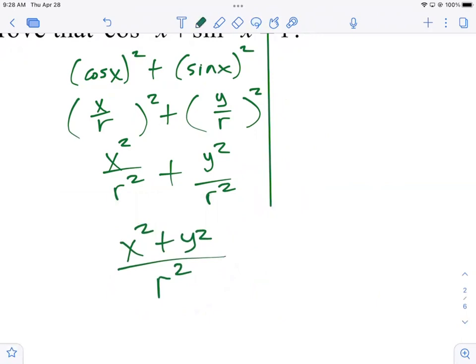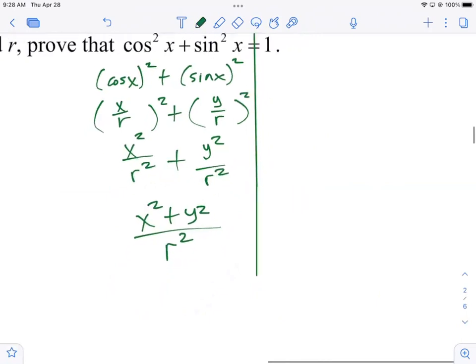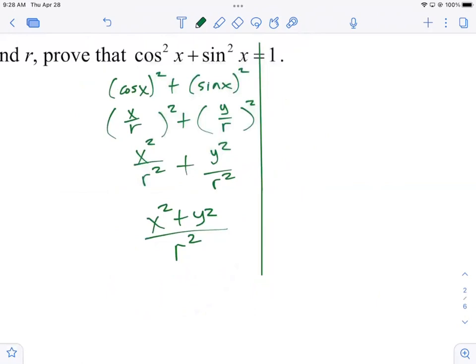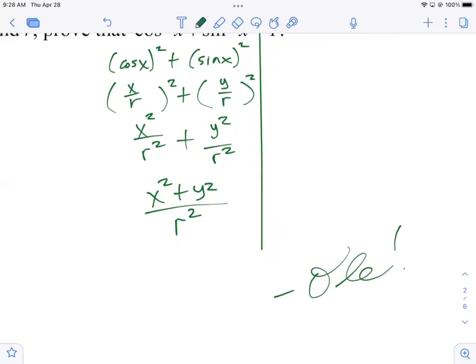If you're doing a proof like this and you're not sure what to do next, can you just say, well, I know it's supposed to equal 1, so I'll put a 1 there, and then I'll sign off like olé? Will that work? You think you're going to fool me? No, you can't just pull a matador. You can't just get the answer and then pull it away at the last second. Don't do that. You've got to show me your step.